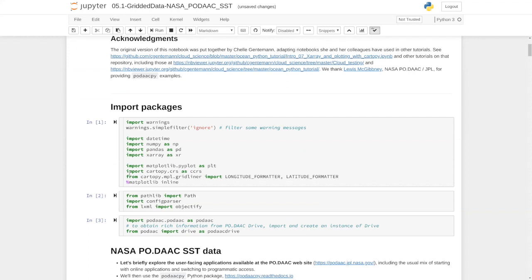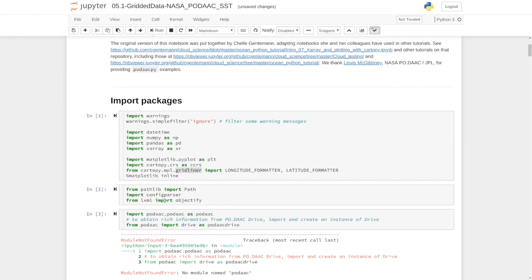We're going to be querying the NASA PODAAC, the Physical Oceanography DAC, and the DAC is the acronym that NASA uses for distributing their data by subdiscipline, in this case, physical oceanography. So let's load the packages that we'll be using. They're pretty much the same kinds of packages, plus a few others that are specific to the PODAAC, including podaacpy, that gives us basically a catalog querying capability that the PODAAC wrote, and a few other packages, config parser and LXML, to help us get a grip on what we get back from podaacpy.